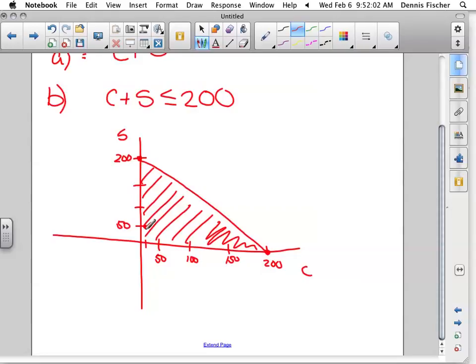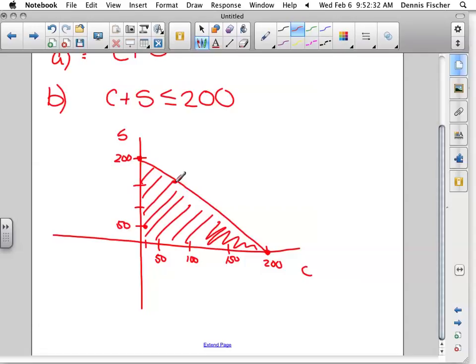right? Now, part D says, on your graph, fill in a point that represents 60 cones and as many Sundays as possible. What does the S value point represent? So if I was at 60, my graph's a little bit off here, but if I was at 60, my graph would be right about here. How many Sundays, 60 would stand for the number of cones, right? How many Sundays would there be? 140. Because why?